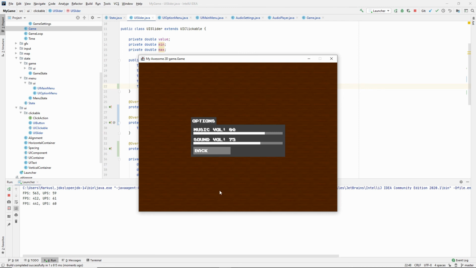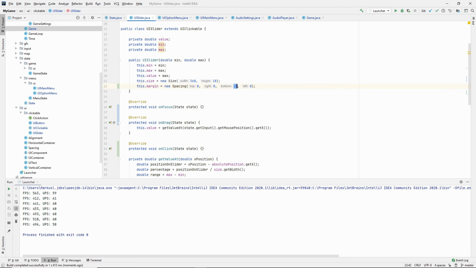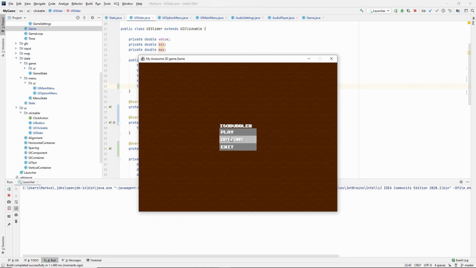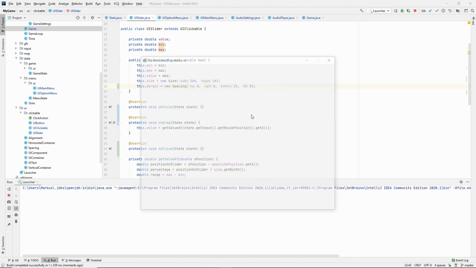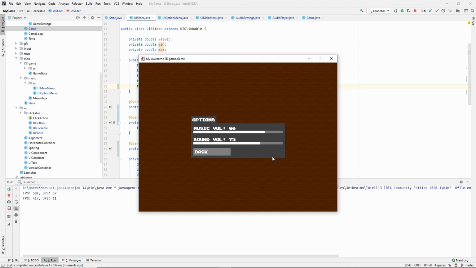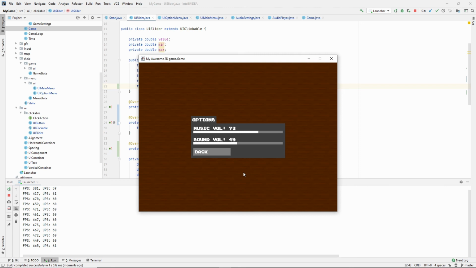All right, that gave us a little more spacing. Do we want even a little more, or is that enough? Let's try 20 and see what that looks like. That was a bit much. All right, let's try 15. Is this better? I don't know. All right, so what do you think about this? I kind of like it.